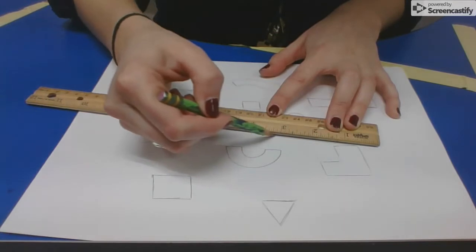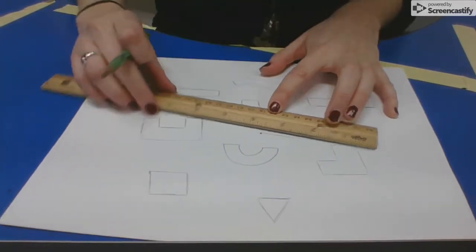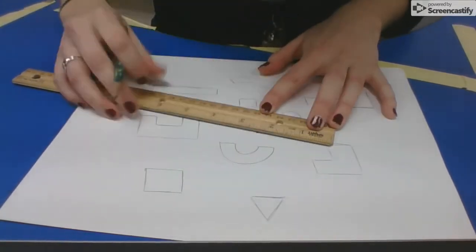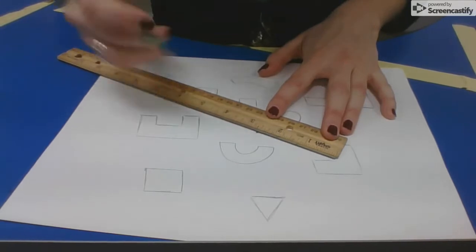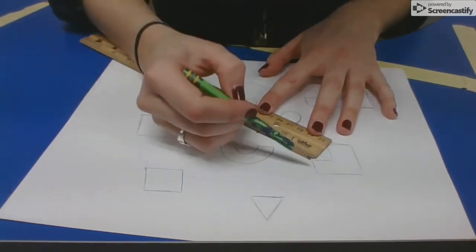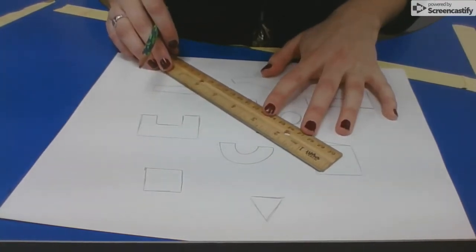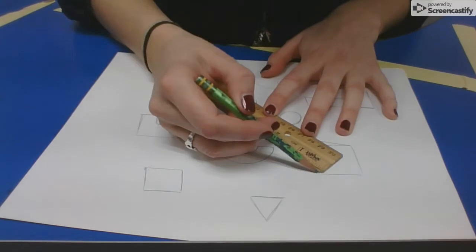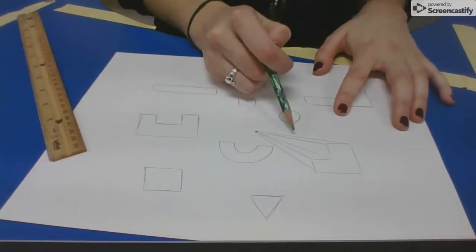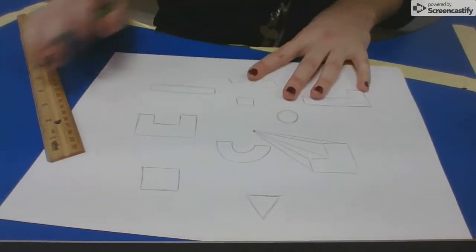So I'm going to not draw super lightly so that you can see, but you should be sketching as light as you can. Right? When I am making these lines this time, you need to start thinking about an actual building. What size is your building going to be? And where is it going to end? It might be a little bit more challenging to think of all the different ways that you can basically squish your building so it doesn't go all the way to the vanishing point.